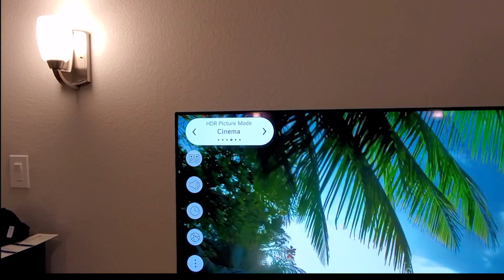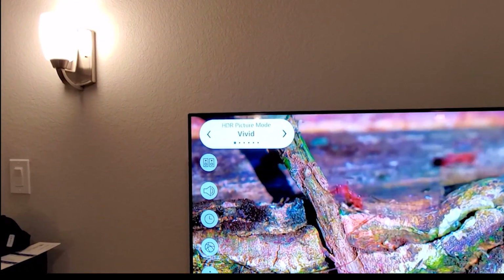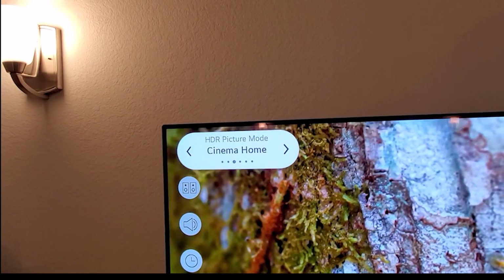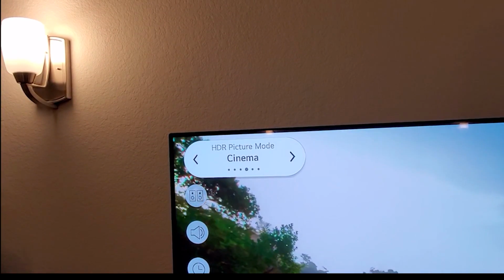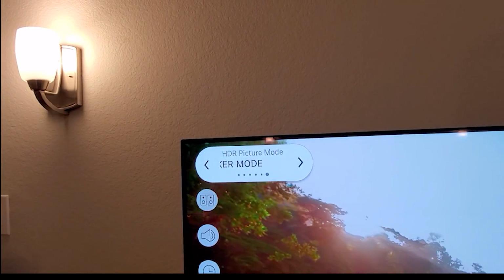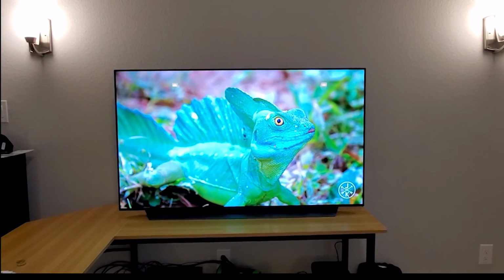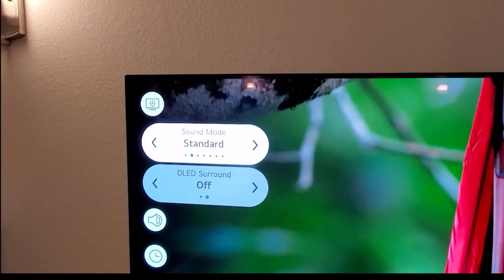Now the difference between Cinema Home and Cinema is that with Cinema Home, you can watch the movie in bright light, and Cinema is for when you're in a theater, so it's supposed to be a dark room. And Filmmaker Mode is more optimized for home cinema. It's at another level, but it's supposed to be used in a very dark room where you have no lights, because that's how it's supposed to be. So I believe Filmmaker Mode and Cinema mode are kind of similar, but it's darker than Cinema and Cinema Home modes. I think their intention is to just focus on the content, not to be blinded by the high brightness that HDR produces. So it's really optimized in a way that the filmmaker would like you to watch it in a certain way.